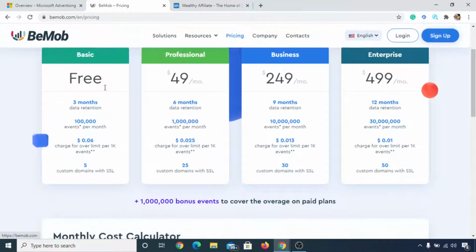As you can see, here is a basic plan that is free. 3-month data retention means you can see the data of up to 3 months, and 100,000 events per month means if someone clicks on your ad, those things that BeMob tracks, they will provide you for absolutely free up to 100,000 events. If you cross the 100,000 events limit, then you will be charged 6 cents for 1,000 events.